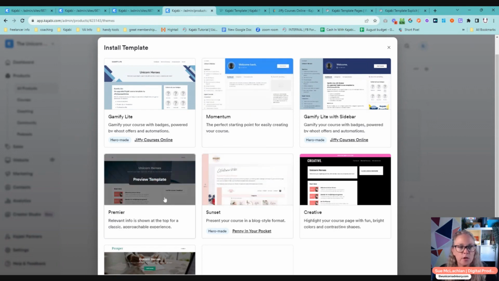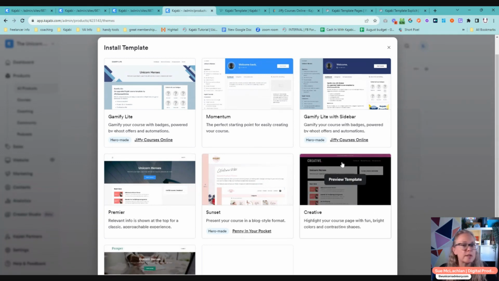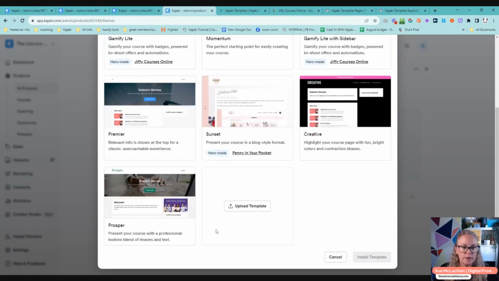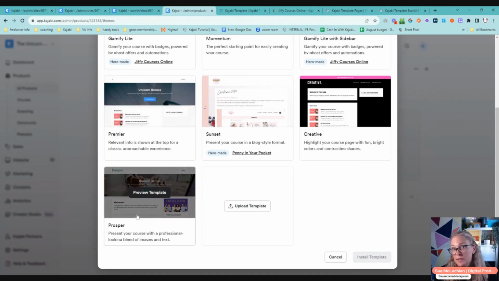And then on top of those, you can style them differently. So Creative is built on Premiere. It's just styled differently, with a different design, different colors, different options. This one doesn't have a hero image. It's got this block here. So it's the same thing, just styled differently. Same with Prosper. Prosper as well is based on the Premiere framework, so everything in it is the same as Premiere, but with a different styling.